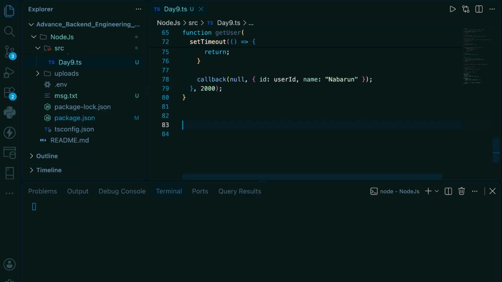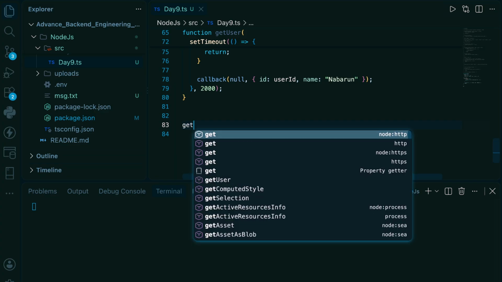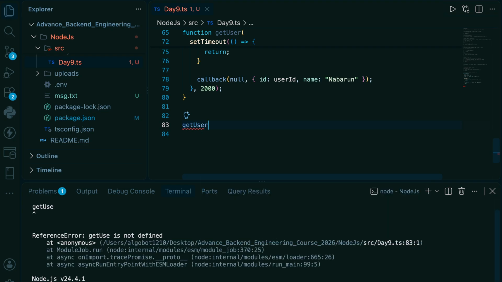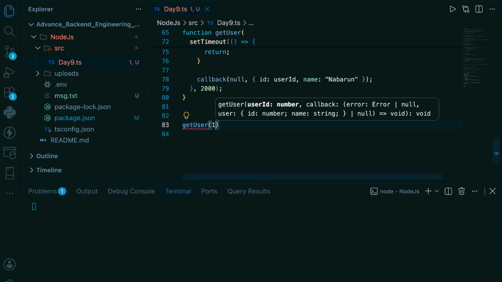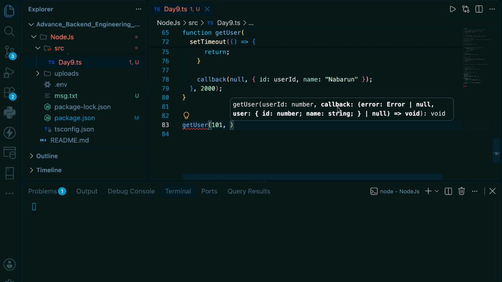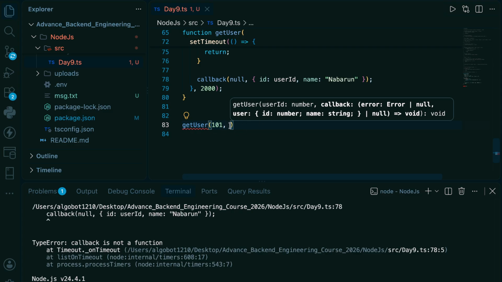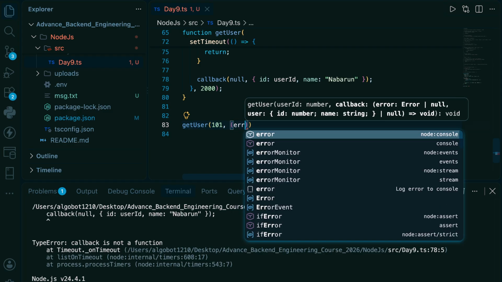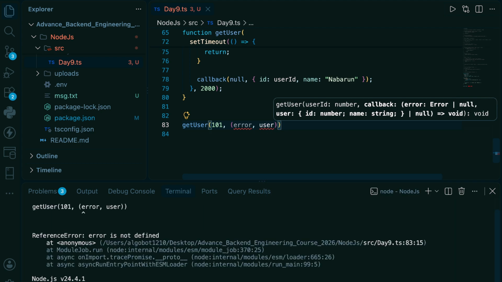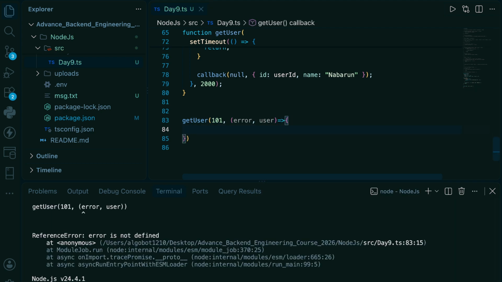Now let's call this function, this getUser. Then I will pass let's say 101, the user ID, then this callback. Over here I will say error, user.